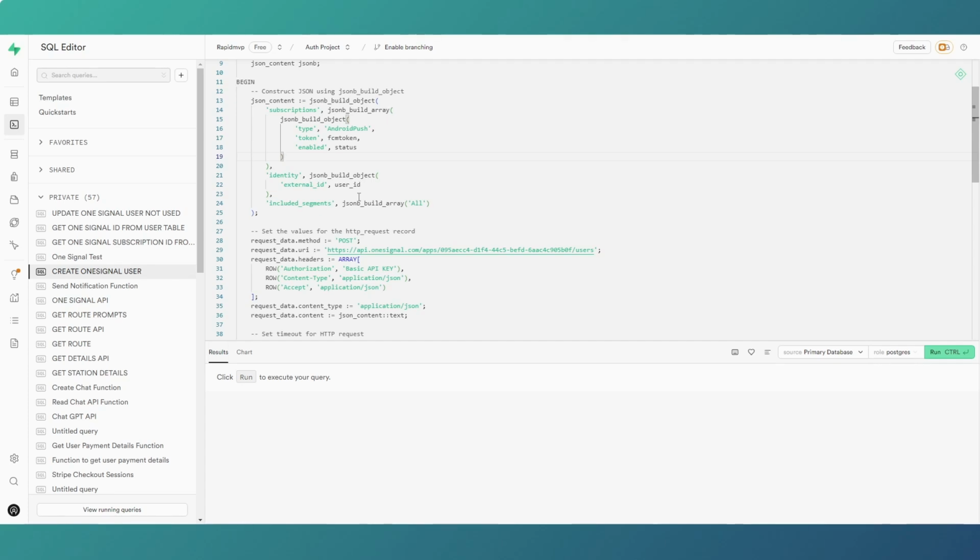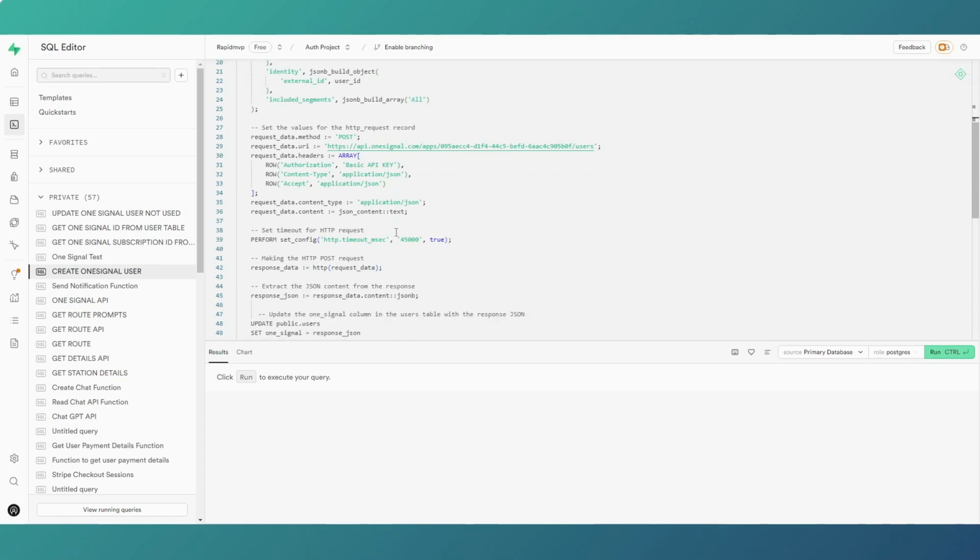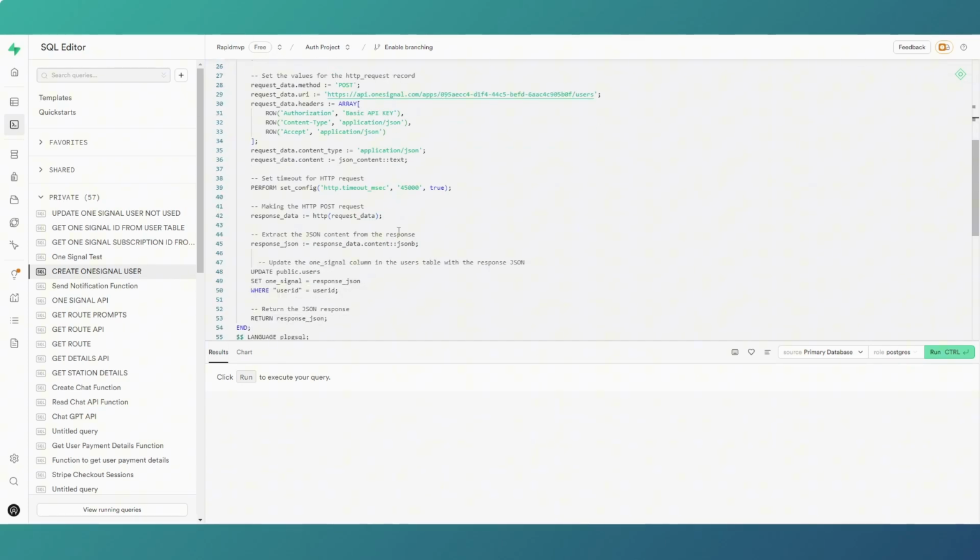But if that's something you want to do from the off, there is a video for setting that up from Supabase Vault, which you can just follow along. It's dead easy to do, but just for speed and ease, I just hard coded it in there. I've just removed it for obvious reasons, and then we've got the content type and everything else. And then at the end, we get a JSON response, which is essentially our subscription details for our user.